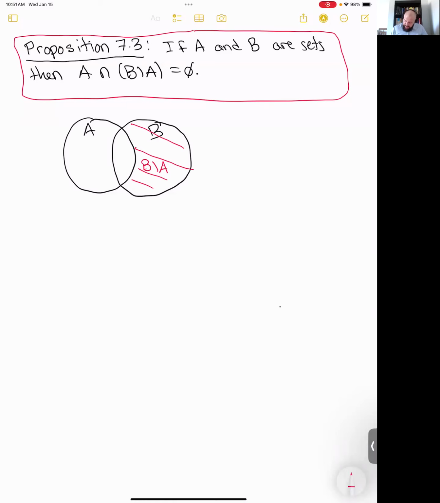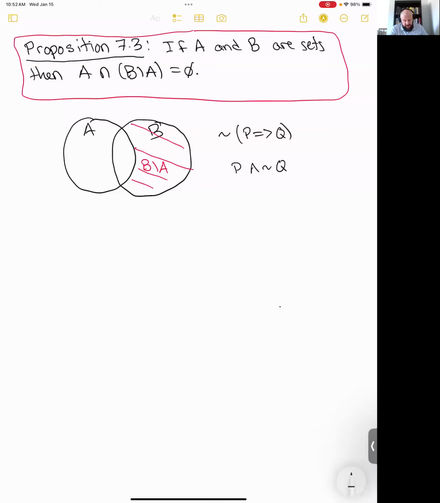Now, technically, I want you to see that this proposition is stated in the form of an implication, right? It says if A and B are sets, then (A intersect (B set minus A)) is equal to the empty set. And so again, we said that the negation of an implication is logically equivalent to P and not Q. So what does that mean in this case? We're going to assume that A and B are sets. We don't want to negate that. What does it mean to say A and B are not sets? That doesn't seem like a good thing. How do I work with not sets, right?